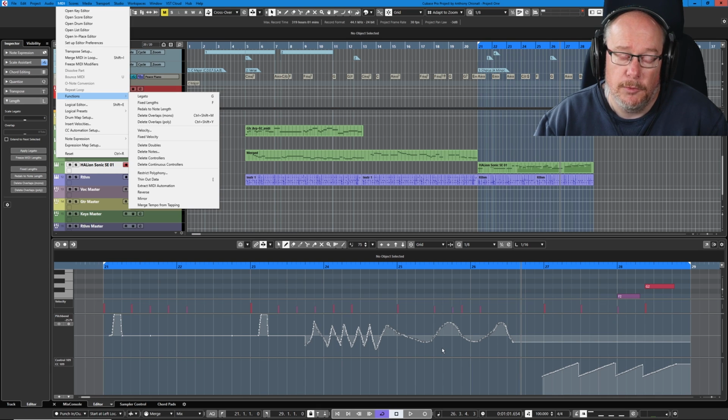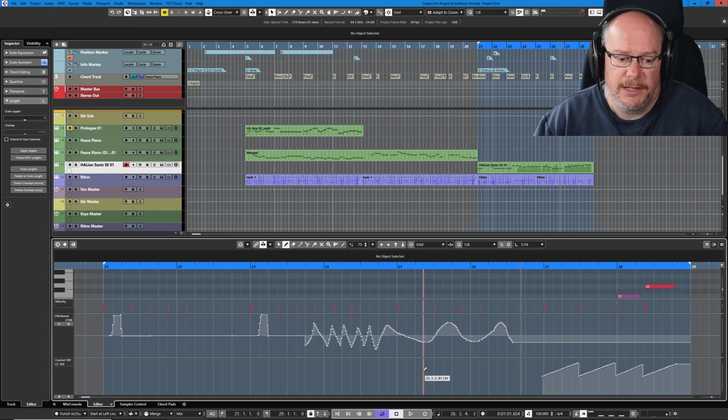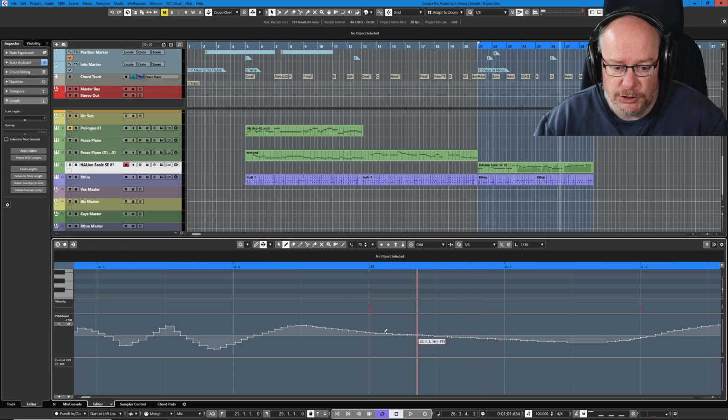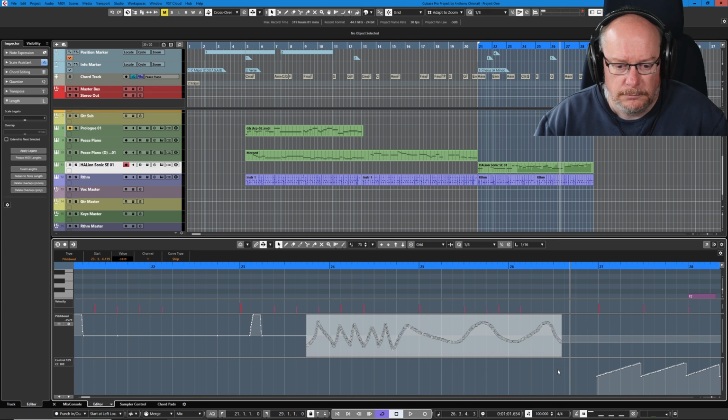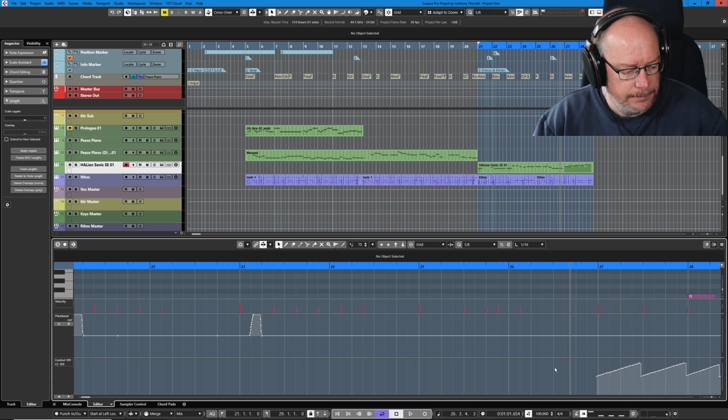But where I had a more gentle slope, there are going to be more instances where multiple events are at the same value. So when I choose thin out, it's just thinned that stuff out. And now, having zoomed in, you can see that no two events are identical. Just undo it, and it's put some of those identical events back in. Get rid of all that.